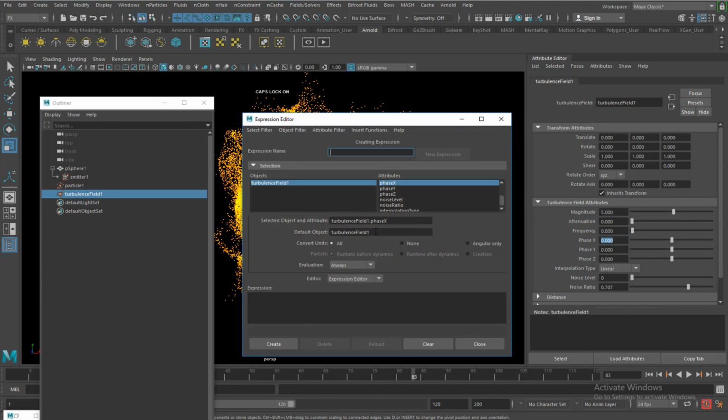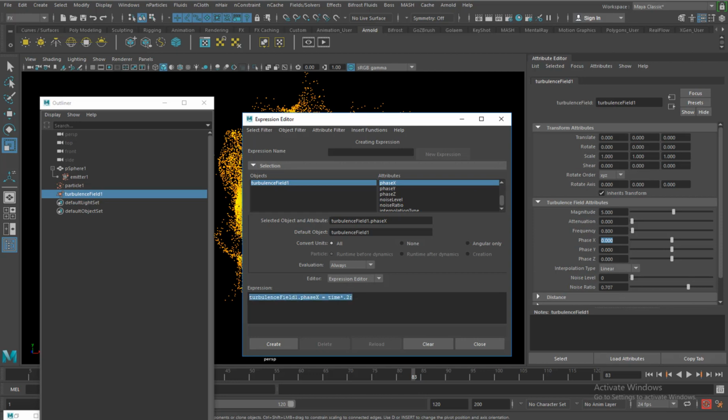Create new expression, just drag it, is equal to time. Okay, let's make it small, not capital. Time into 0.2, semicolon to end the command.